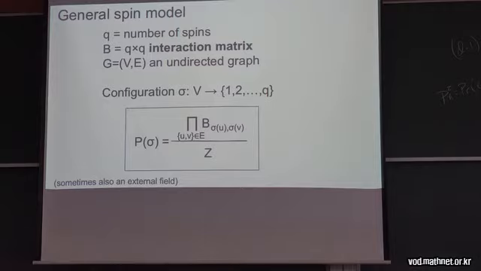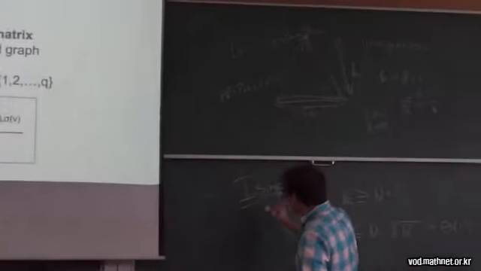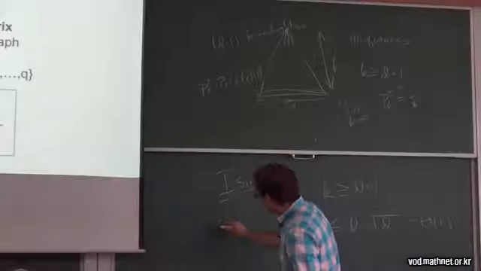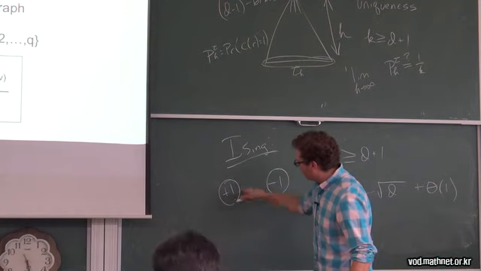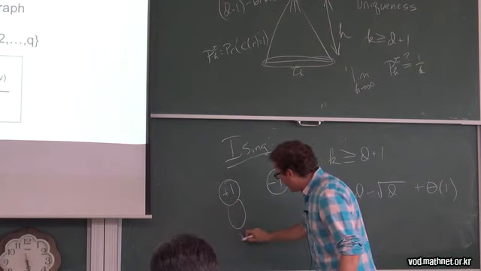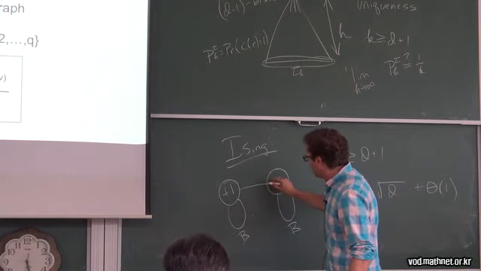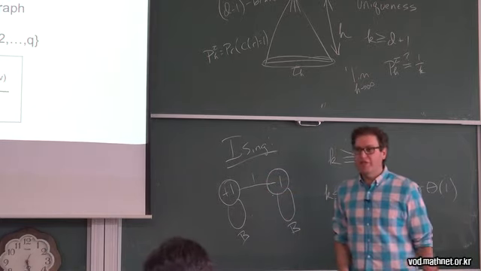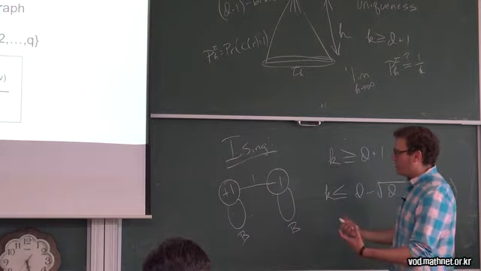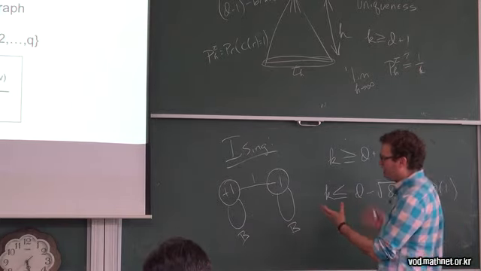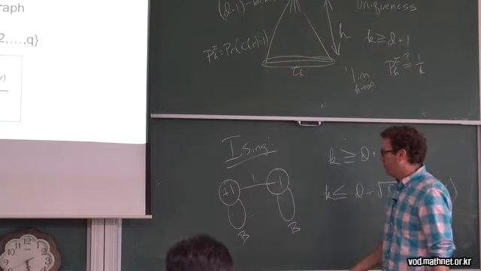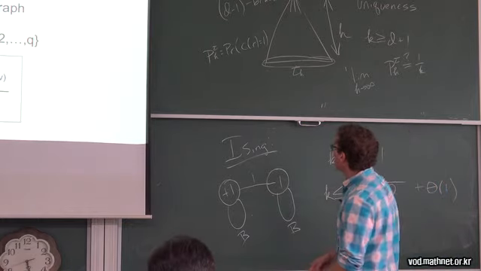Okay, so what's the general setup? The Ising model corresponds to this constraint graph. Let's say +1 is one color, -1 is the other color. If +1 is next to +1, I have weight B. -1 next to -1 also has weight B, and otherwise it's weight 1 between them. You can think of a coloring or configuration as a mapping onto here.